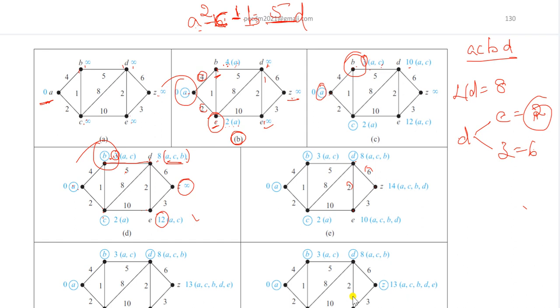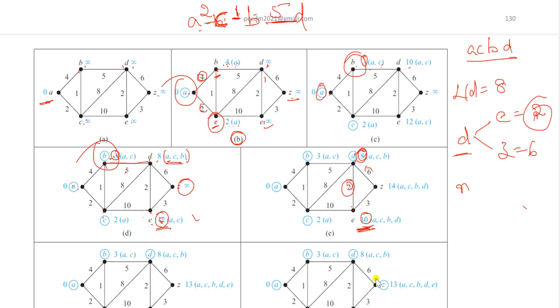Okay, now check here, the label of D is 8, then what will the label of E be? Here 8 is there, 8 plus 2, what is the value? 10. Look here, don't get confused. Here 12 is there, here 10 is there, why? When we traveled from C to E the value is 12 here, and we kept it as it is, because there is no traveling from B, so the old label value is 12 only. You should not add to this 12. When you visit from D to E, you have to check this value and this value. 8 plus 2 is 10, this is our new value. Okay, this is our old label value. Now here this is the 10.